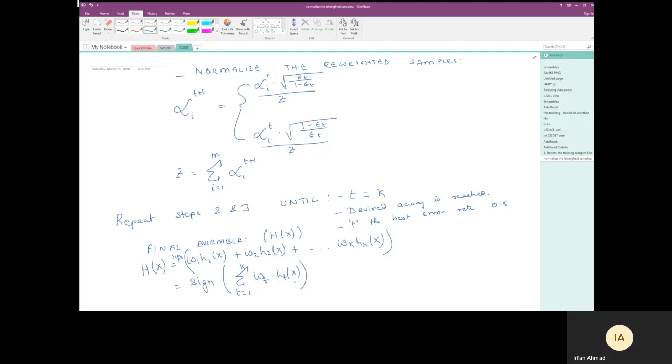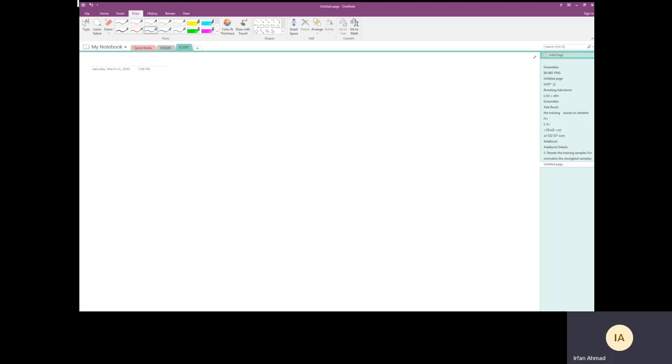Let's take an example to make sure that we understand the idea here. Okay, so let's see how it works. Assuming that we have a total of 4 weak learners, h1, h2, h3, and h4. The weight of the first one is 2, the weight of the second one is 1.5, the weight of the third one is, let's say, again 1.5, and the weight of the fourth one is 0.5. Assuming these are my weights for the individual weak learners. And say for a given training sample, the first predicts a positive class, the second a negative class, the third a negative class, and the fourth a positive class.